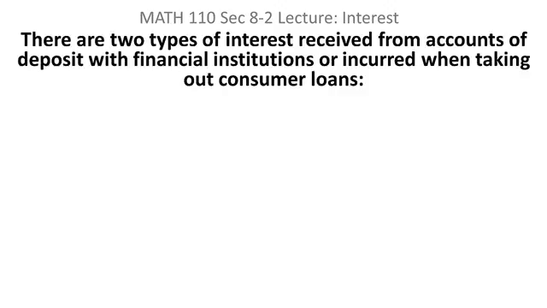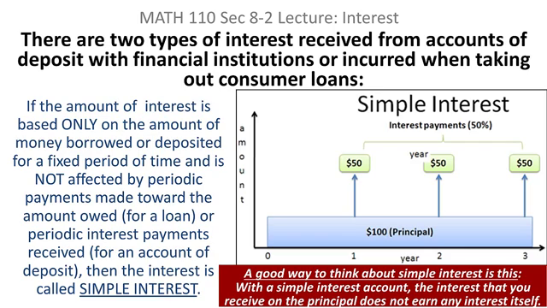We're going to begin the second part of our discussion on interest by talking about compound interest, but I thought it might be helpful to just do a brief summary of what we talked about in the first part of the discussion. And basically that was that there are two types of interest we'll be talking about.